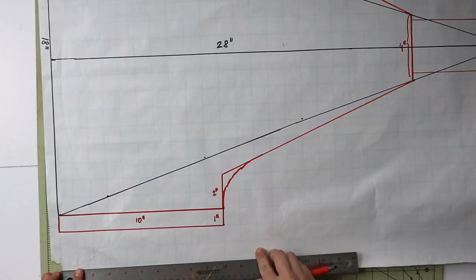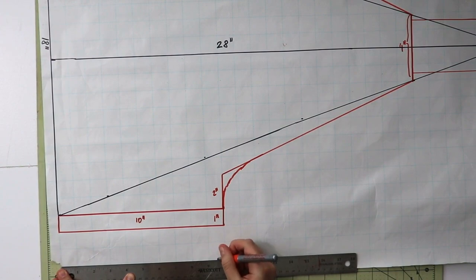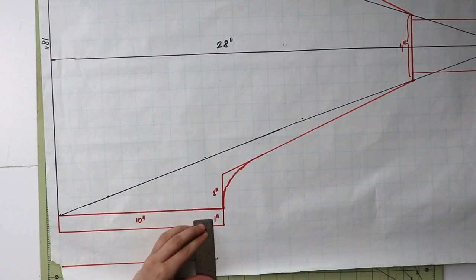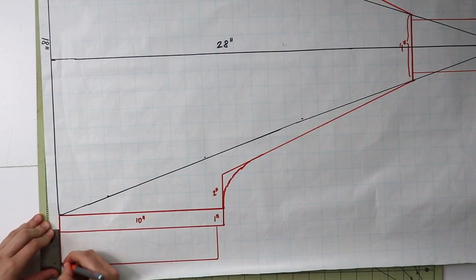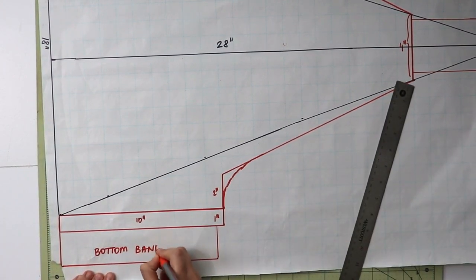Now let's draft the bottom band of the sweater. I'm gonna go for 9.5 inches, which is half an inch shorter than the actual width of the sweater. But it all really depends on how stretchy your fabric is. So it might feel a little loose, and if it does, just go ahead and cut it shorter. Now I'm going to make it 2 inches tall and go ahead and mark it as bottom band.